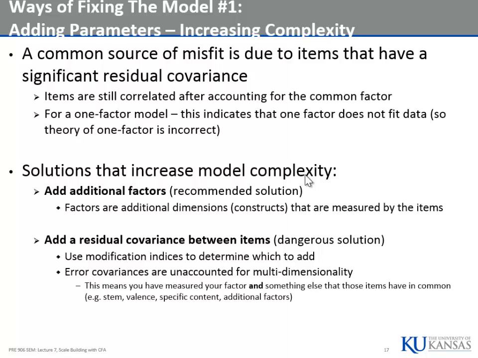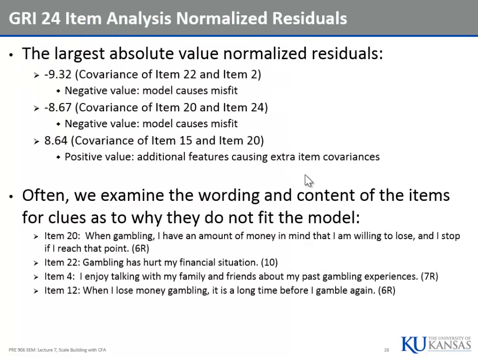Not cool. So, yeah, Megan. But if it's a method effect, can you explain it in the paper? You can explain it in a paper if you have a method effect, but you can also put a factor on it with the method effect. And so the residual covariance and a factor, imagine you have, here we had 3 reverse coded items. Those 3 items, because we have 3 of them, we could define a factor all by themselves. We could have also gotten away with an identical model by putting the 3 residual covariances between them. So model 1 versus model 2, essentially now we're in competing models territory.